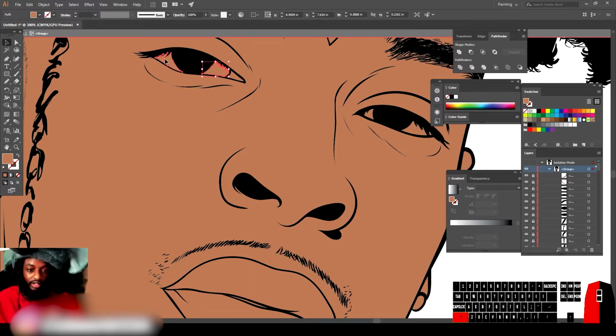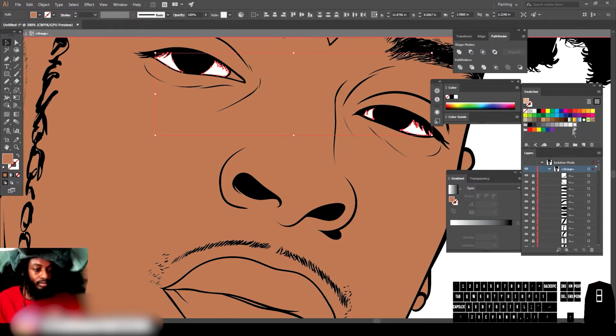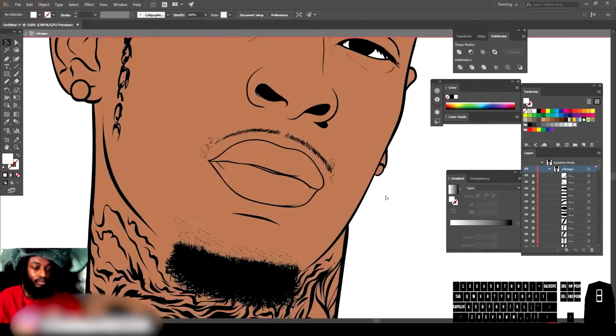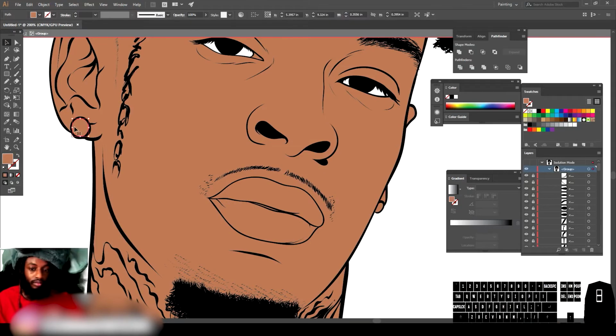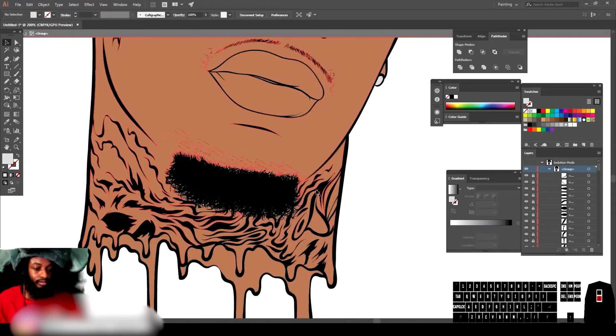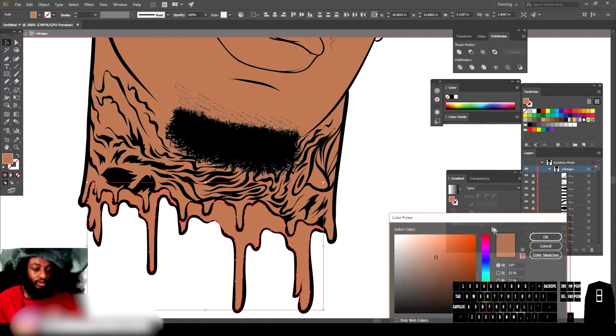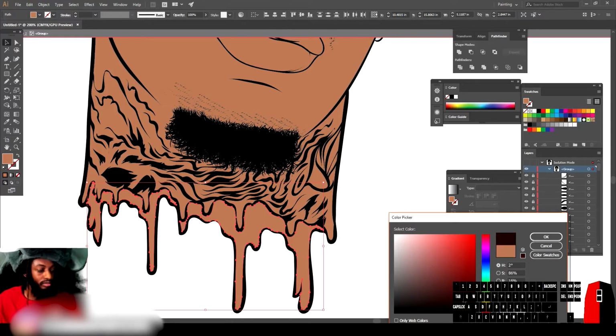Hold shift to color more than one thing at a time. It's a 3D feel.